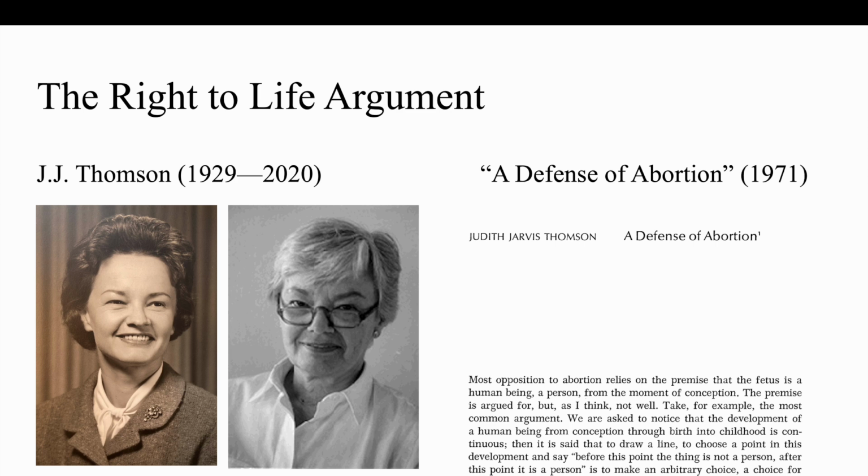Sort of culturally, this is interesting. This is coming a few years before the Supreme Court hands down the Roe v. Wade decision. And I think that this was very much in the air at the time, and being discussed by jurists, by philosophers, and by ethicists, exactly how to approach the question of abortion, because it was increasingly a topic that the public cared about, and these cases were making their way up through the courts.